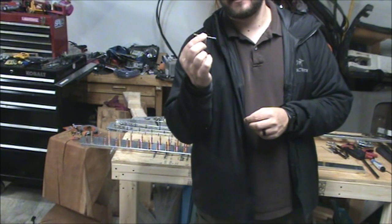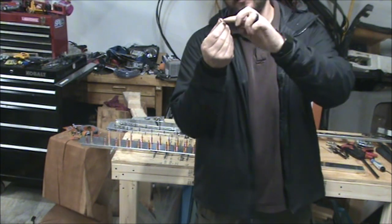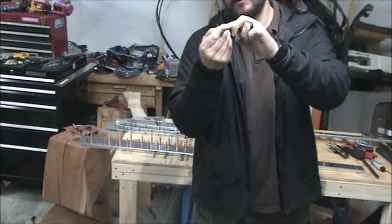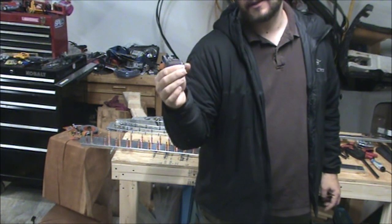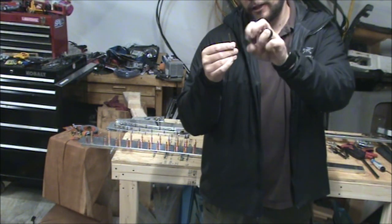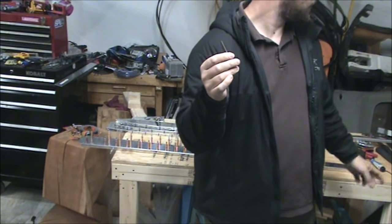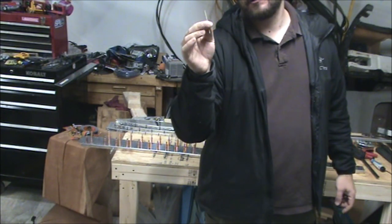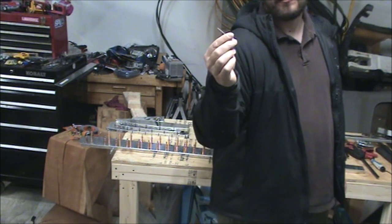The only irritating thing that I've found so far about these drill bits is normally bits are marked on the shank what size they are. I left this chucked in the drill since last time I drilled, and I just realized there's no such marking on here. So about the only thing I can do is maybe open the packages, see which one only has 5 in it, and then I know it's that size. My other suggestion would be, as soon as you're done using the drill bit, put it back so you can keep track of what size it is.